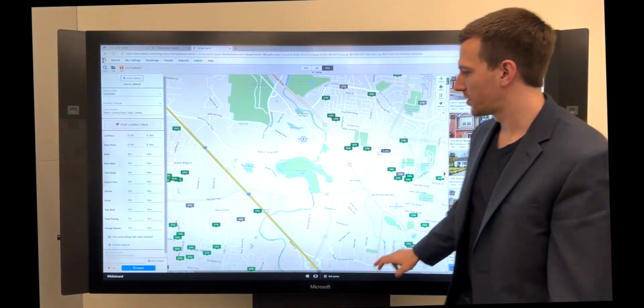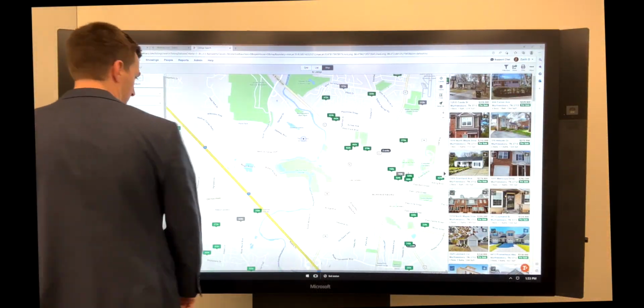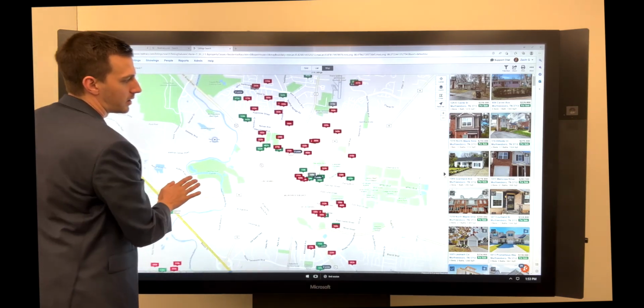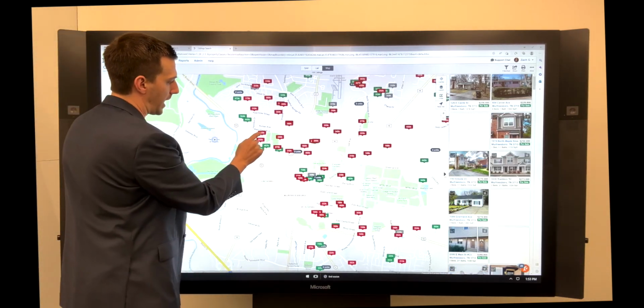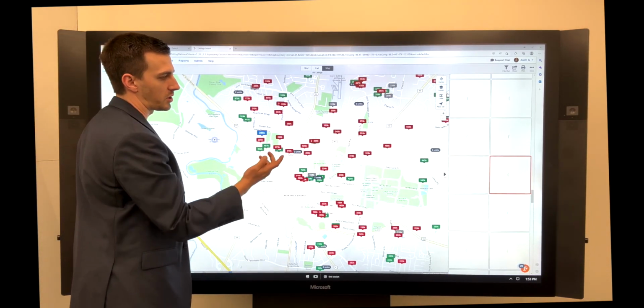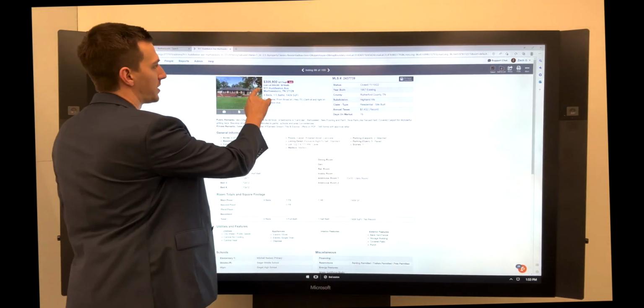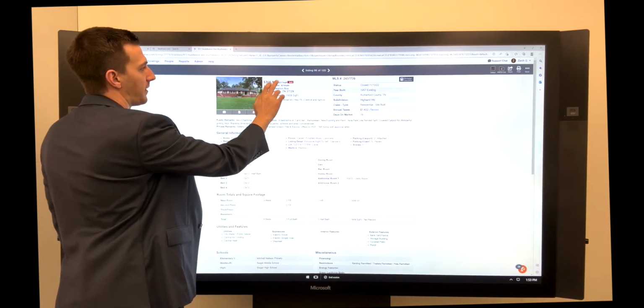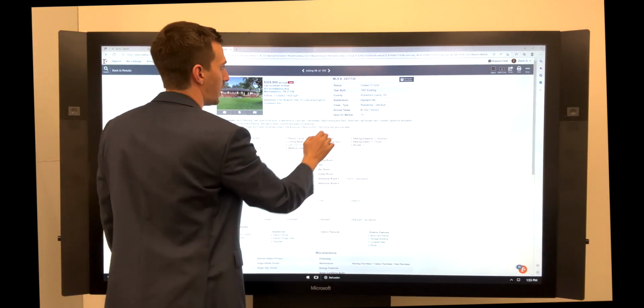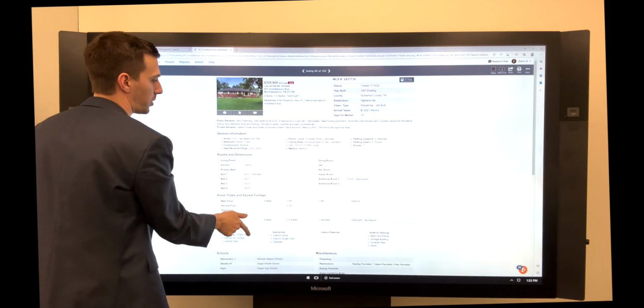So if I go close and then I hit search down here, now the red is everything that's closed. So red. And then you can click on a listing. Once it loads, click on it. So we can see it. It's sold, 305,900, four bed. Here's all the details. It closed November 10th, 2022.